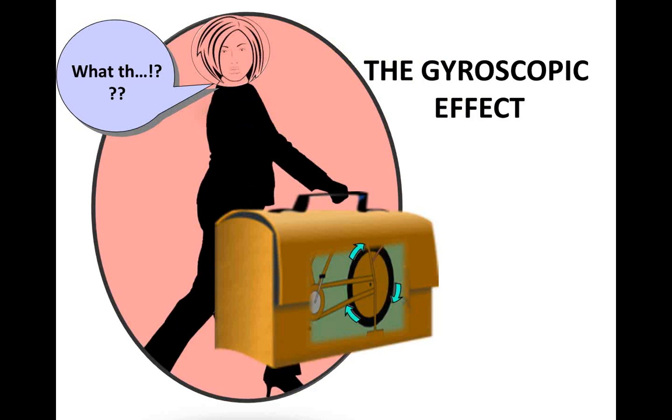After we had all tried this, he explained to us that we had just experienced firsthand the gyroscopic effect. And then he proceeded to show us what he had done. He had mounted a flywheel inside this briefcase, and just before class started, he had set it spinning at a high rate of speed. He had it insulated, with bearings and everything, so you didn't hear anything. The wheel was spinning, but we didn't realize that. So it seemed very strange that this object would go in a straight line, but if you tried to turn it, it would resist that. He went ahead to show us how the gyroscopic effect works, and showed us with a smaller gyroscope how it would defy gravity.